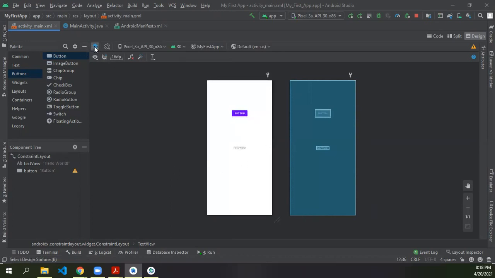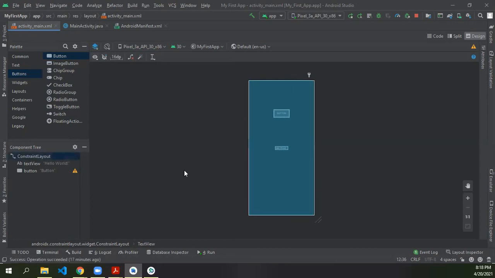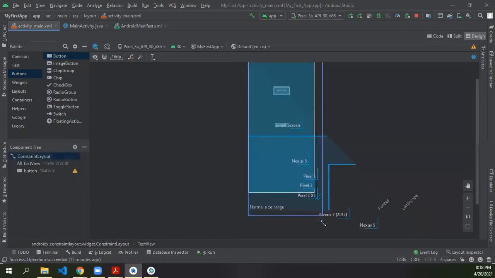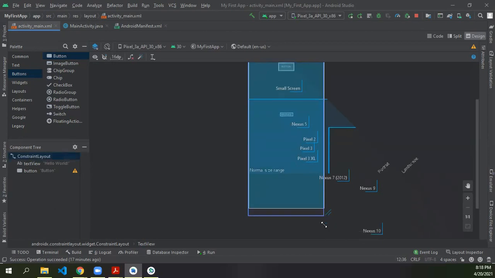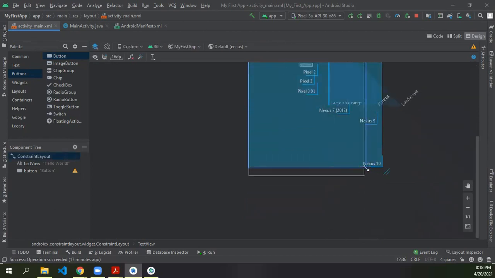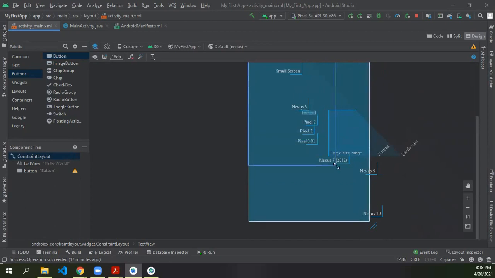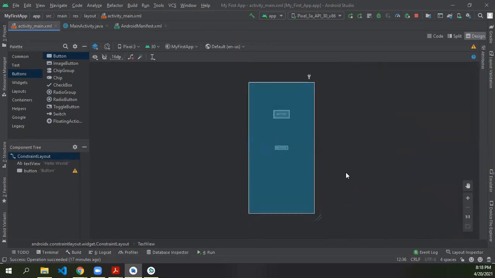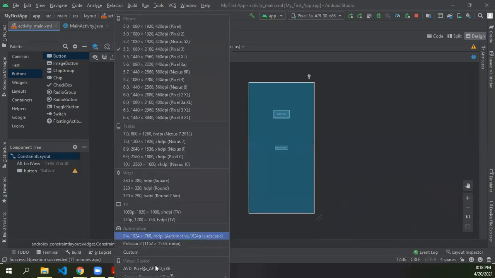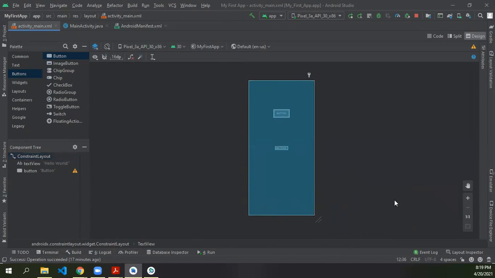Okay, so let's go to the blueprint. When you are trying to adjust that, it will give you an idea of what device size you are going to look into.